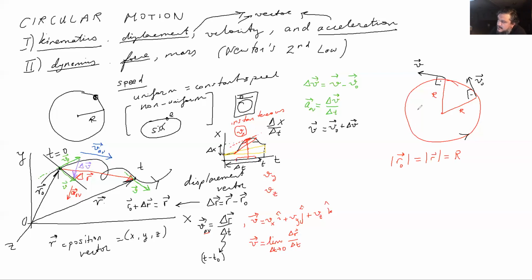Now, if you want to find delta V in this case, you have to parallel transport. That's what we did here. Move the vector parallel. We need to parallel transport V to where V naught is, or vice versa. You can move V naught to V as well, doesn't matter. So if you move, okay, almost like this. All right, that is still V. And then you get delta V.